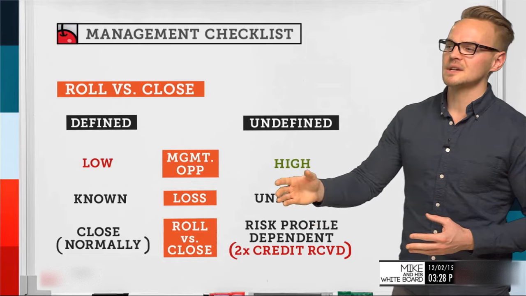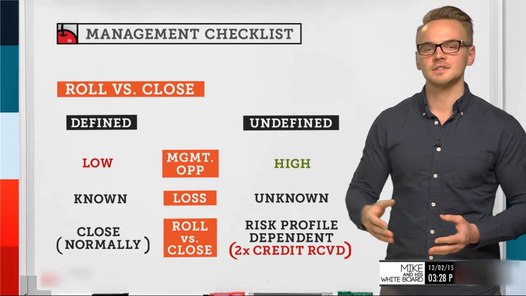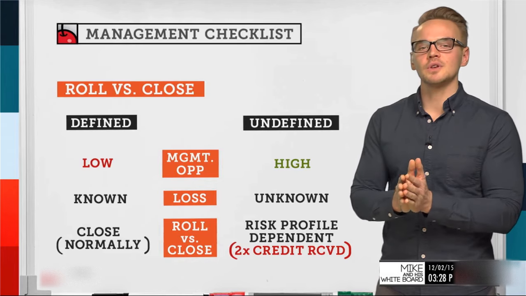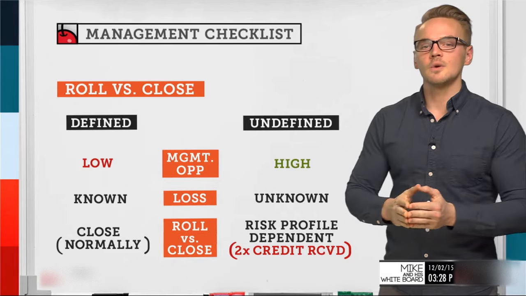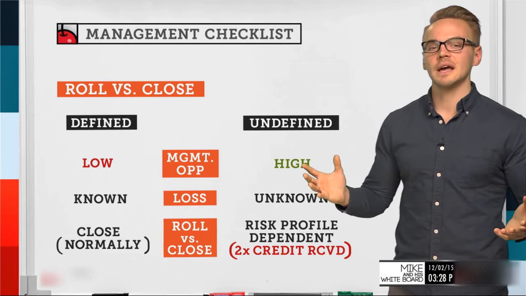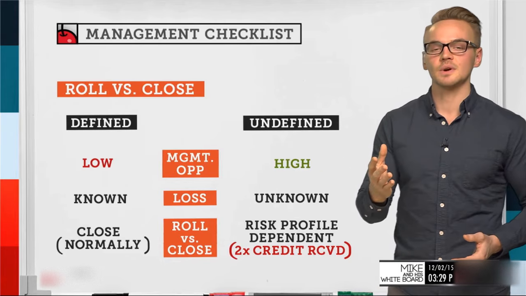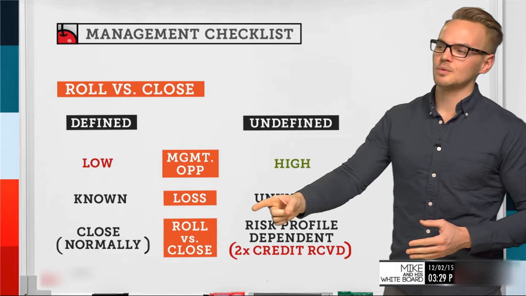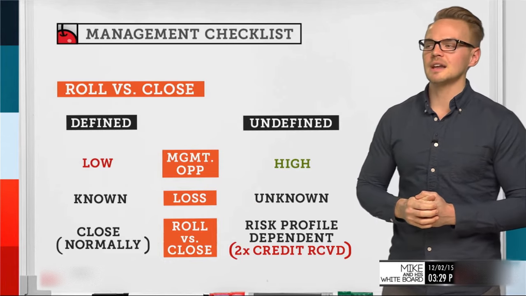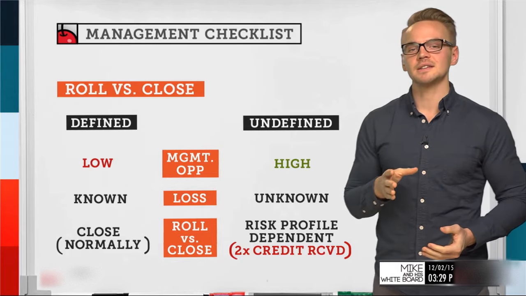And with defined risk, another reason why we might not look to roll is because our loss is known. So if we enter a trade and we know what our defined risk loss is right from the get-go and we're comfortable with that, we might consider just letting the trade play out, let the probabilities play out, and just consider it a loss if it doesn't work out for us and move on to the next trade. So when we're talking about rolling versus closing, with defined risk trades, we're normally going to close them unless the trade is on the dance floor.